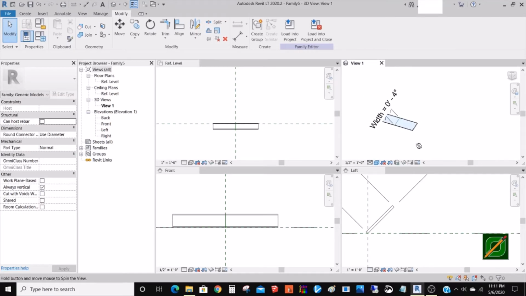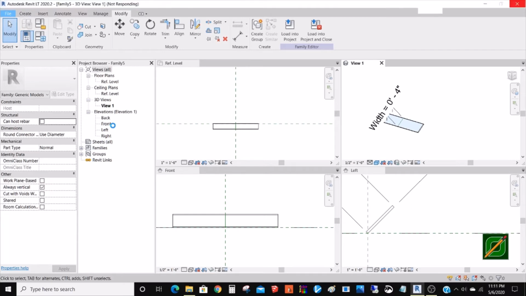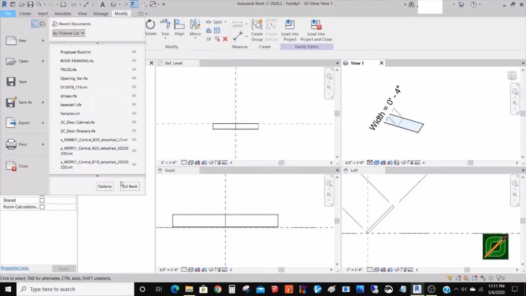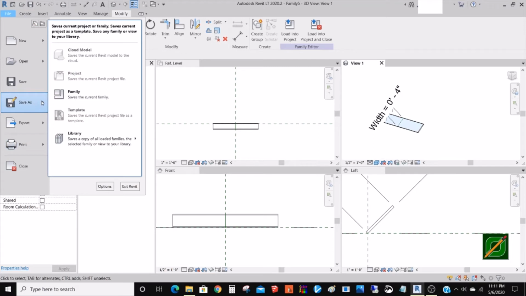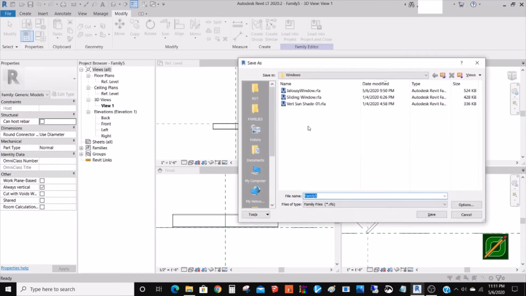See, we have a blade now. Now save it as a blade.